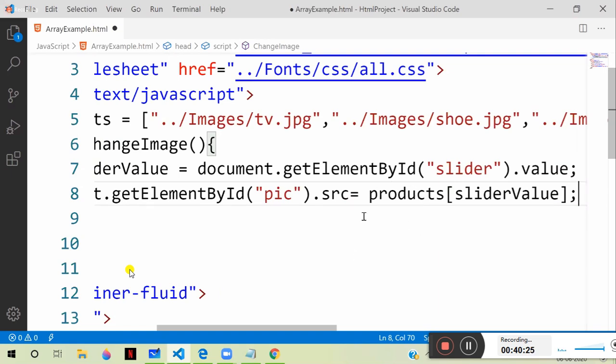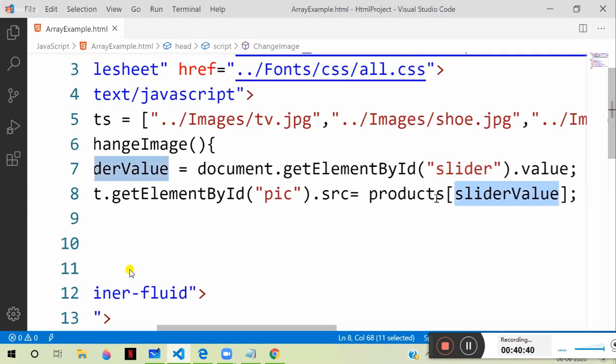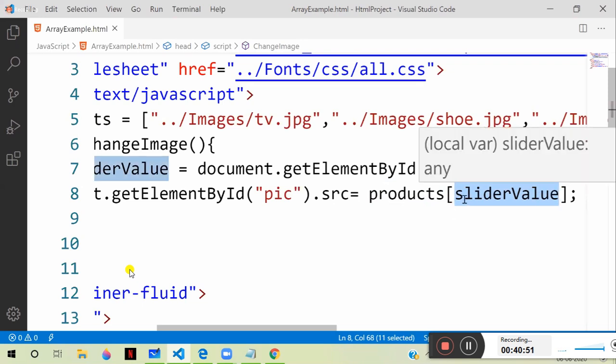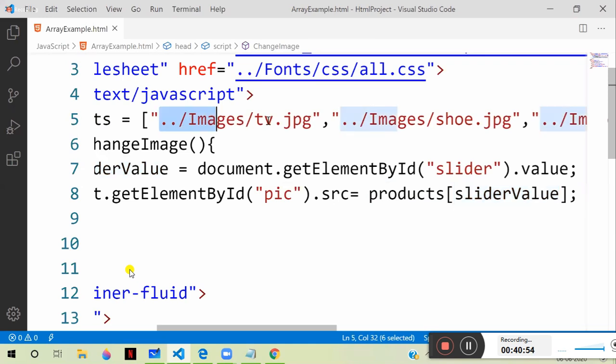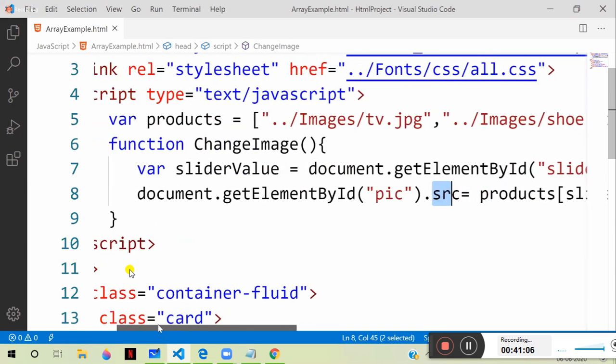If the slider value is 0, it will pass 0 here, that means products[0]. But remember, the slider value is a string, so the array can accept that string also. At index 0, the first picture is there. It will bring that first picture and assign it as the source of the picture.